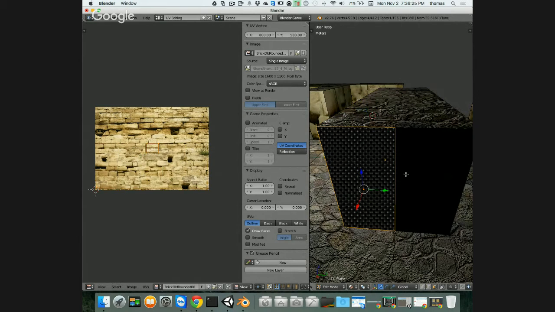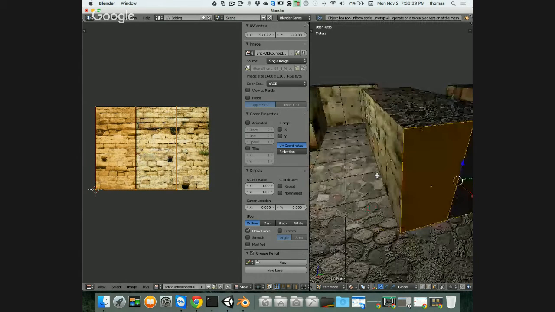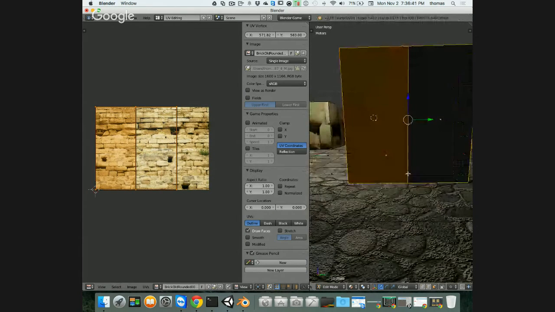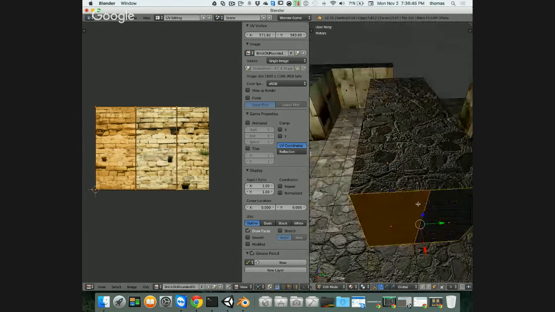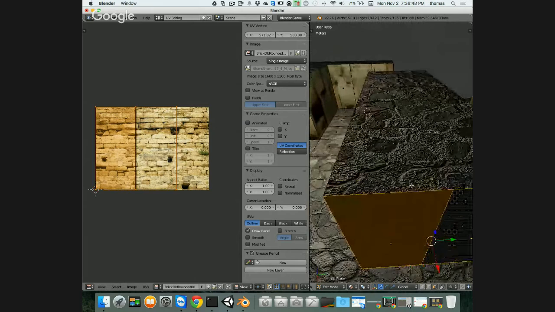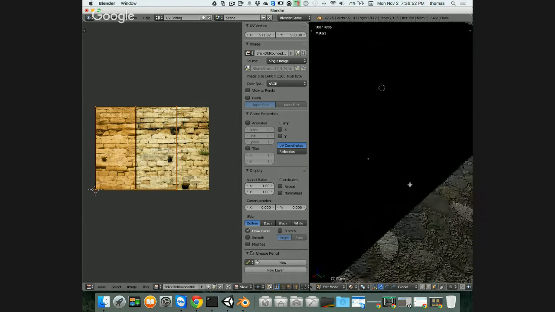I'm going to do the same thing. I'm going to click these two, if you notice, they're right there, and press U for reset. It's going to take a while. And I'm going to press U for unwrap, and unwrap. There we go. Same thing. If you notice, these ones are unwrapped properly now. Hey, how come I can't see these ones? If I go in here and look around, I get a weird effect.